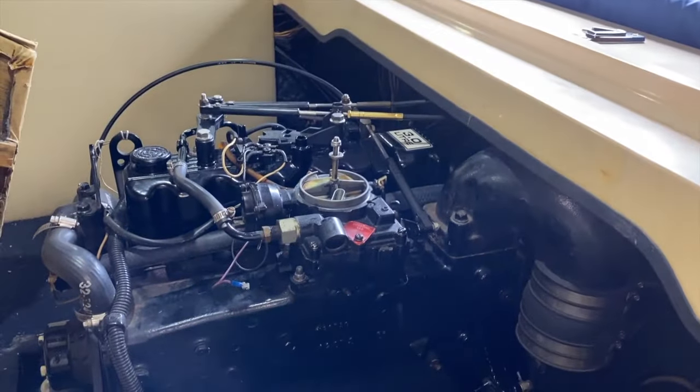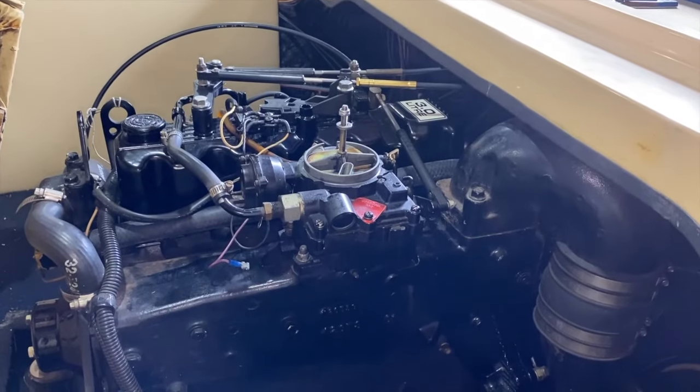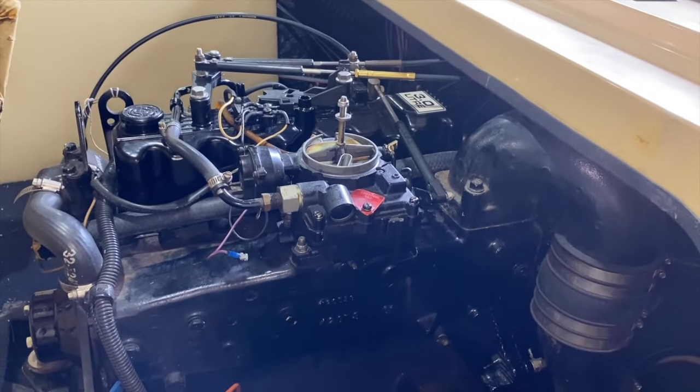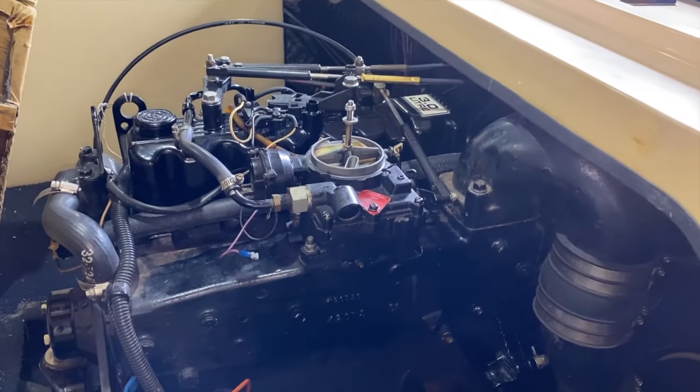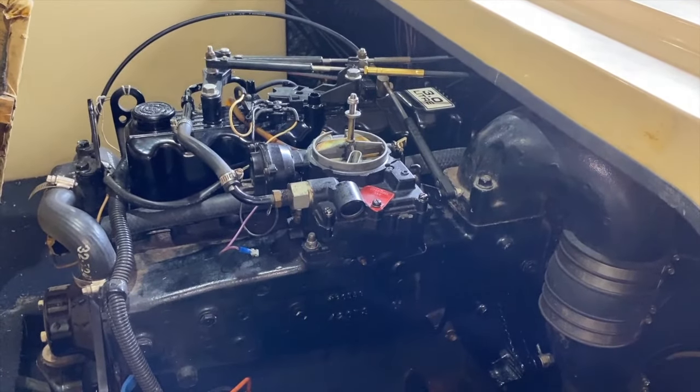Take a step back. I'm going to position the camera in a way where you can get a better view of us loosening and removing the remainder parts of the carburetor. And not sure if you can hear it, but it is raining hard. Thank goodness we're inside a garage.